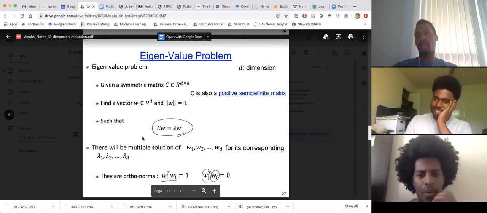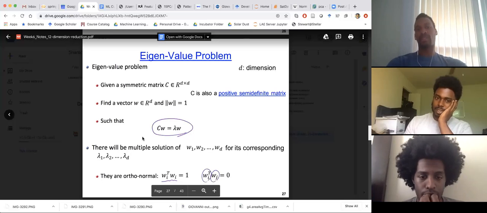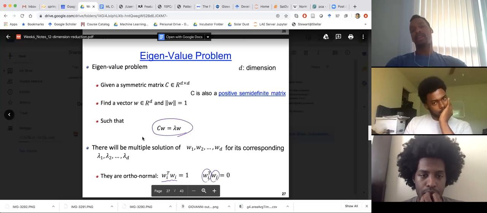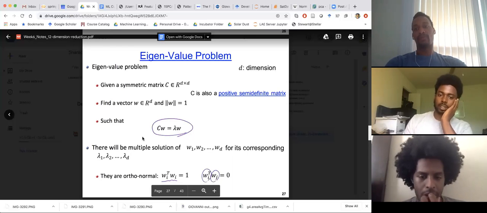Do you know what the eigenvalue problem is, right? No. Okay. That's basically what they're stating in these first 3 bullets. It's saying this is the eigenvalue problem. Given a matrix C, it could be A, it could be B, whatever. I think it's usually written as AX equals lambda X. Yeah. I see. Okay, go ahead.